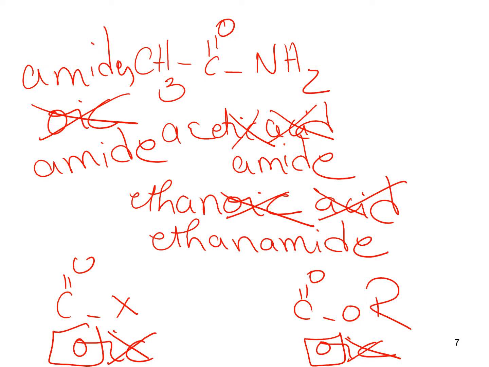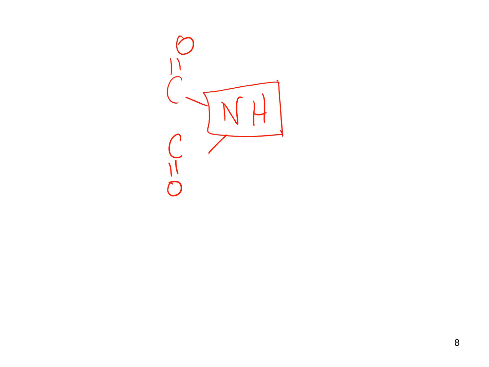Okay, we have a class that is very close and very similar to amides with slight differences, and this is the imides. What are imides? Imides are amides that are attached to another carbonyl. You have the amide, nitrogen, having another carbonyl as a substituent on it. This is called imide. How do we name it? We name it exactly the same as amides.